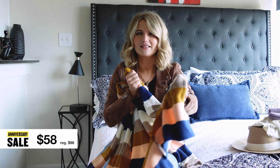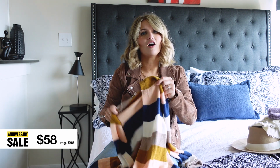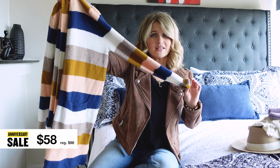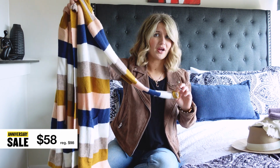It's not Barefoot Dreams level soft, but it's a different type of soft, very thick, and I love, love, love the fit on these. So these do come down long. This will cover your booty, and they're just a really flattering fit. And this is the kind of thing that, like I said, I wore all fall last year multiple times, washed it tons, and it looks brand new still.